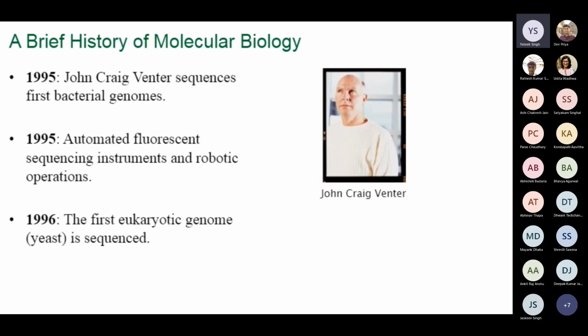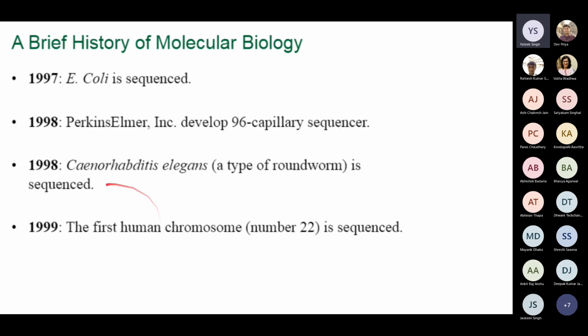So then after the bacterial genome, they looked at another smaller eukaryotic genome, yeast. The yeast genome was sequenced. This was called the Baker's yeast genome, and this yeast is called Saccharomyces cerevisiae. This is about two orders of magnitude larger than the bacterial genome. So they kept on going, generating more and more information. Then the E. coli genome was sequenced.